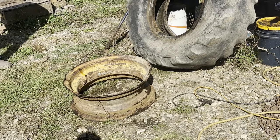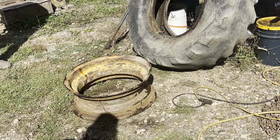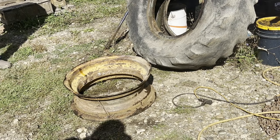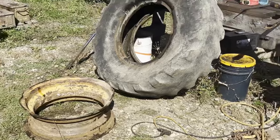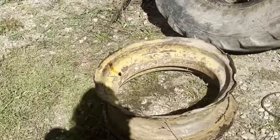There. One cut and it comes right out. Way easier than trying to bark it. But now we got quite a bit of damage to repair. I don't know what I'm gonna do.